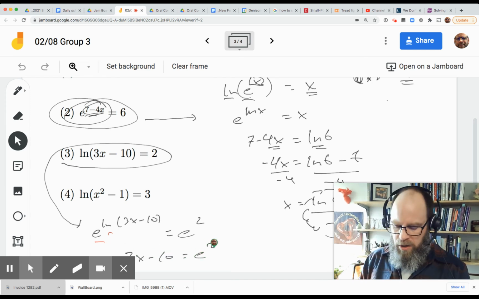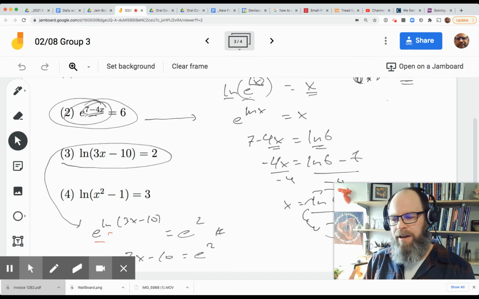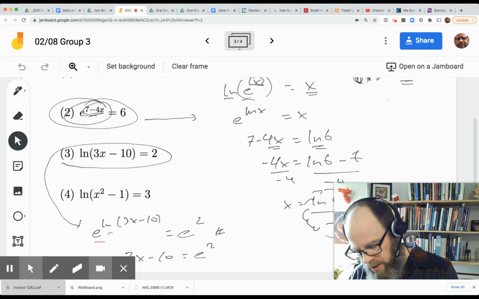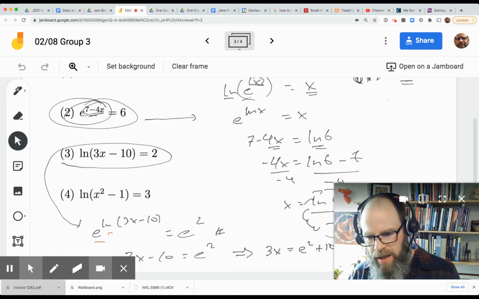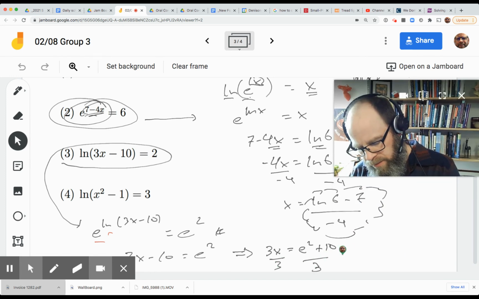Again, here we're going to have e squared. e squared is some kind of number. It's 2.7182 and so on, squared. Bigger than 7, less than 9. But again, like Thomas said, you don't have to approximate that. You could use the calculator to type that in straight away. So to get x by itself this time, I'll have 3x equals e squared plus 10. If I add 10 to both sides and then divide both sides by 3, the final answer is x equals e squared plus 10, all over 3.